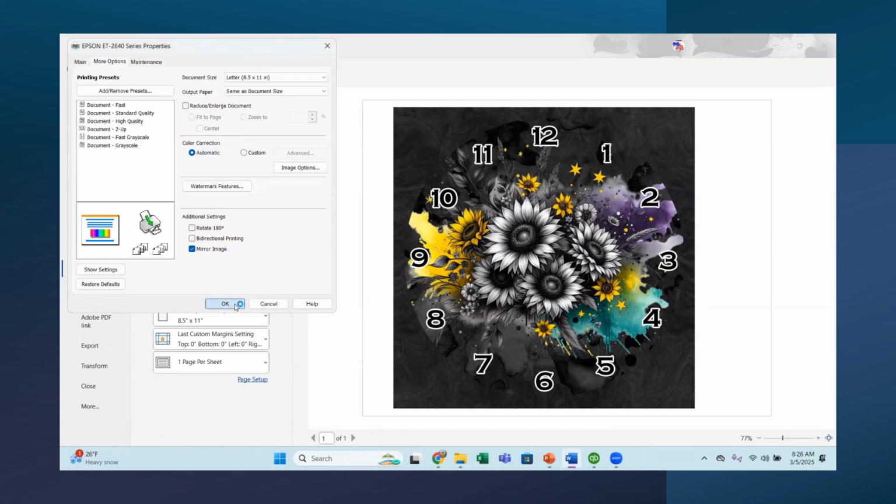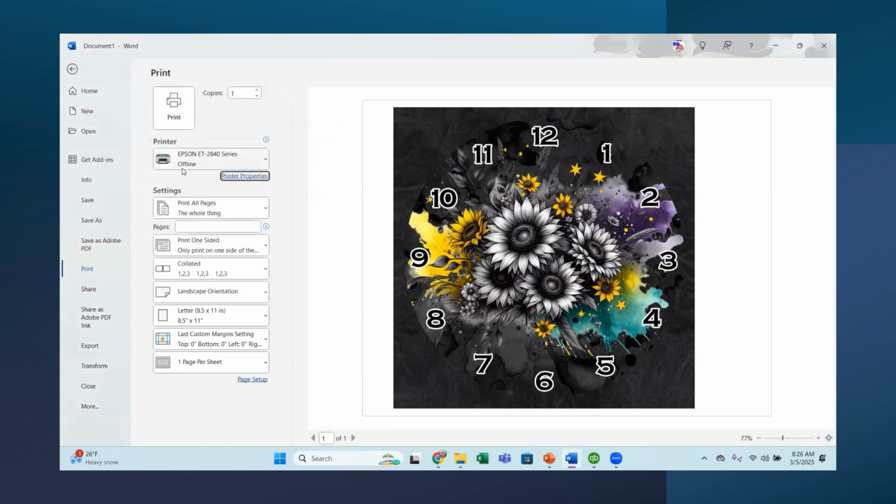And then hit OK. Okay, and it says my printer is offline here. That's just because I like to use a printer cable when I print. And so I will go and get this hooked up to my printer and get it printed.